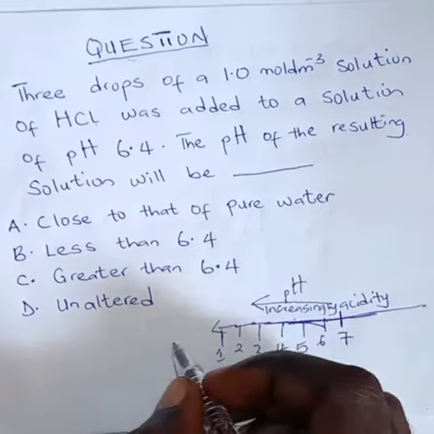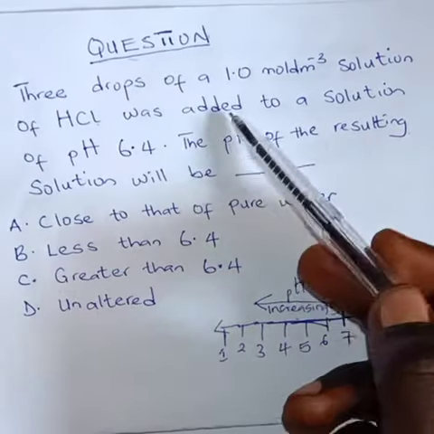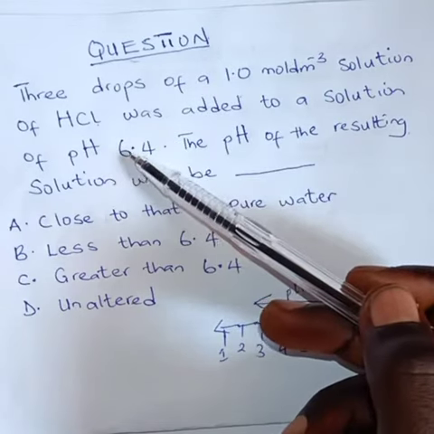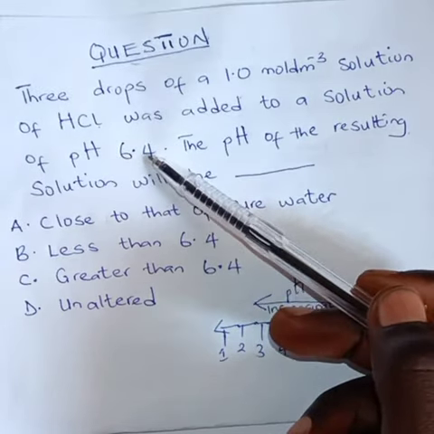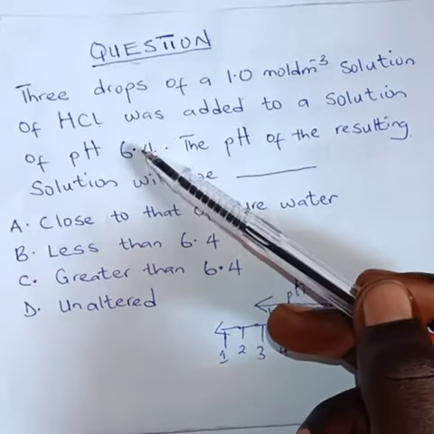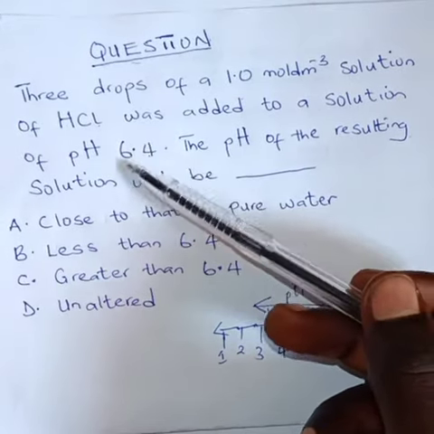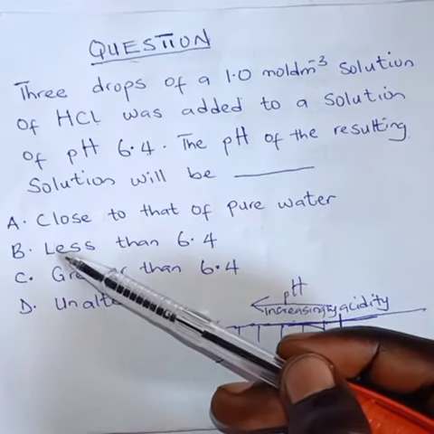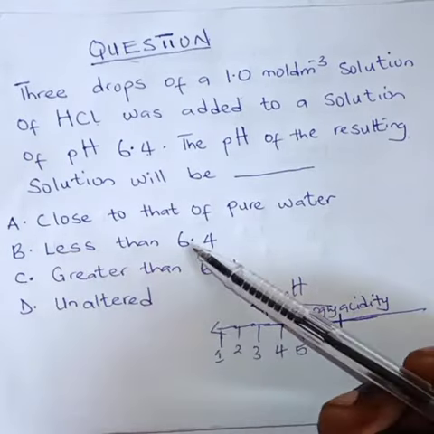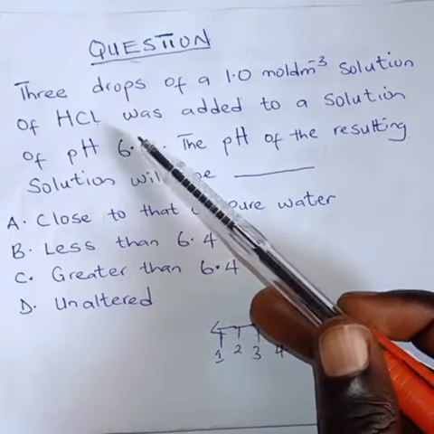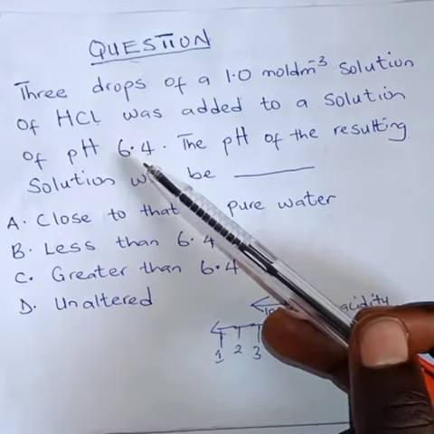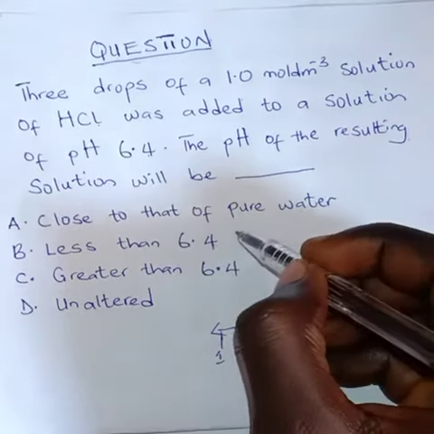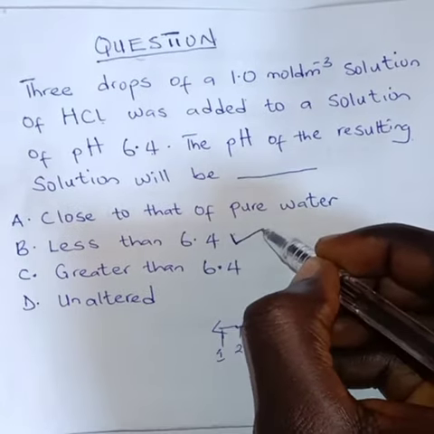So if we are adding two drops of a concentrated acid to a solution that has pH 6.4, it means that the pH will become more and more acidic. The pH of the resulting solution will be more acidic, and it means the value of the new solution, the pH of the new solution, will be less than 6.4, because it was 6.4 before. After adding concentrated acid, it will obviously be less than 6.4. So this will now be the correct answer.